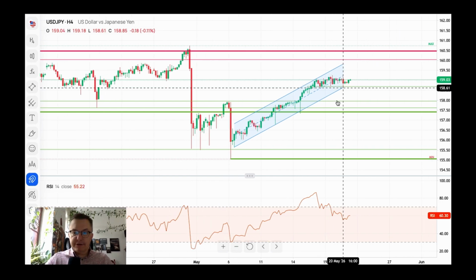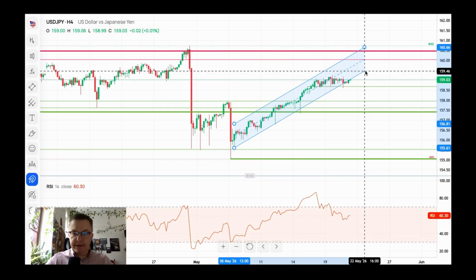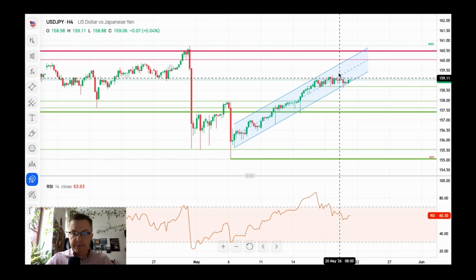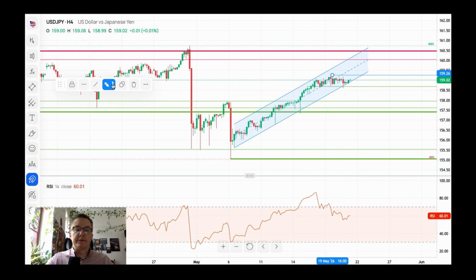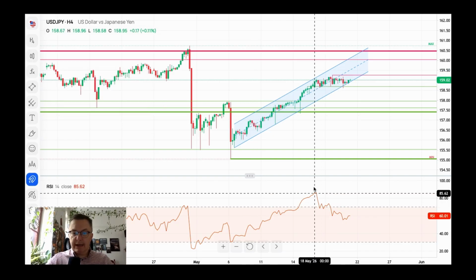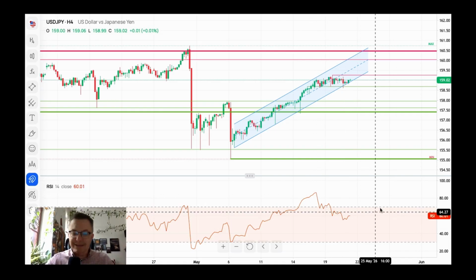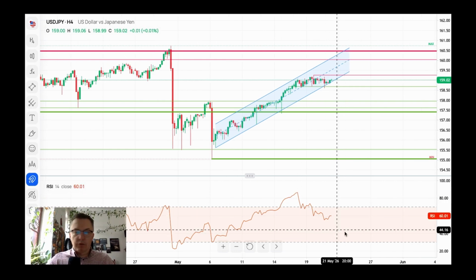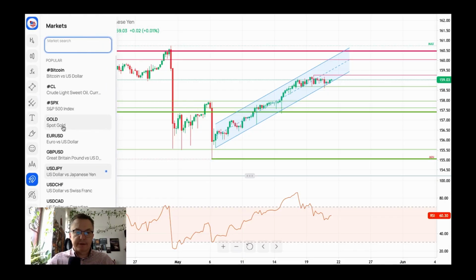Now US dollar versus the Japanese yen is starting to flatten out these days. It all depends how we place our channel. If we place it like this, we can see that there isn't much to the upside these days, as the market keeps trying to move higher, nevertheless to no avail. Local technical resistance 159.26, and the momentum is coming off the extremely overbought conditions right now, roughly around the level of 60. So it's still strong. Nevertheless, it's not the same as the previous levels. Still, bulls are in charge of this market.